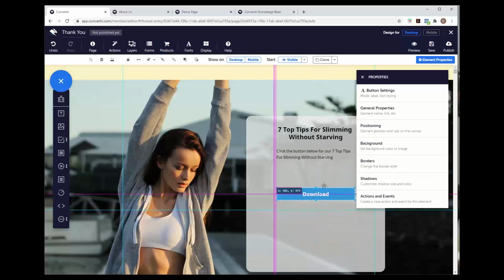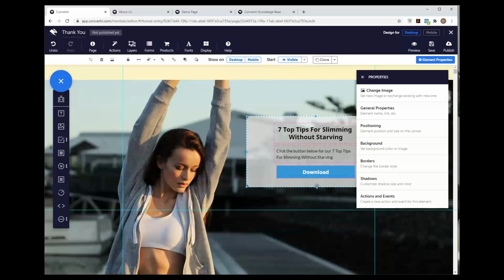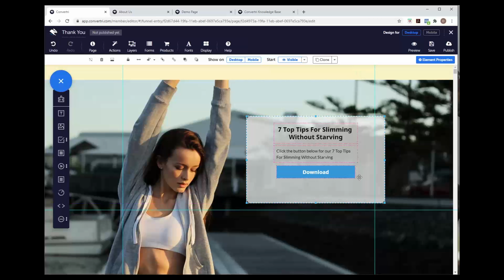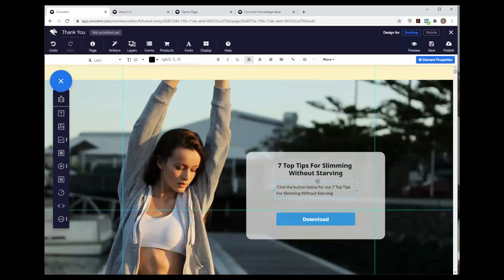And then we'll move the button up like so, and then we can change the height of this so it doesn't look disproportionate, and then we can move this further to the center like so. So we'll just move this down slightly. Excellent. So we've now got our download panel, and this is where our prospects will actually click to download the lead magnet.